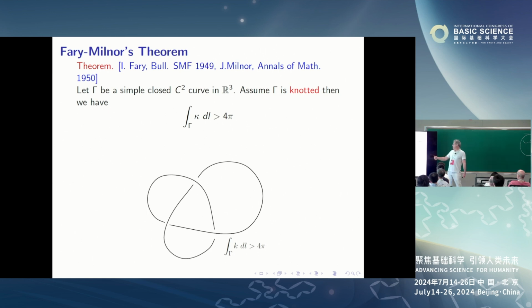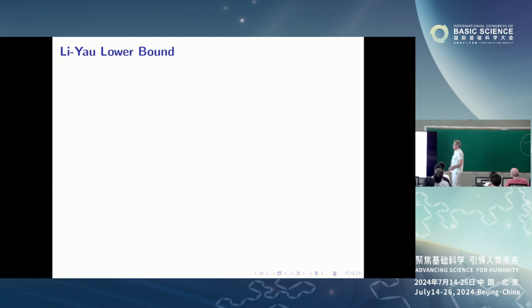So this is one direction you can go. You can assume something on the style of the way you are immersed. And there are many lower bounds nowadays. I'm just going to mention two more, in fact. Now for surfaces. Going back to surfaces, if you assume that your surface has a point of self-intersection, this is a famous result by Peter Li and Shing-Tung Yau in Inventiones in 1982.